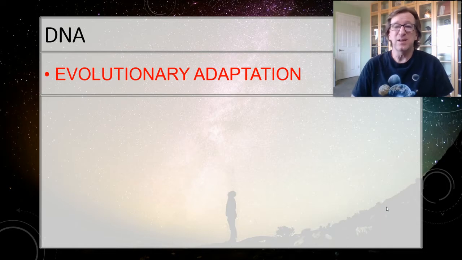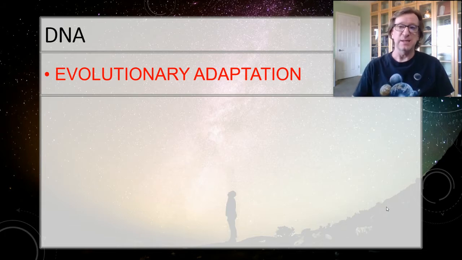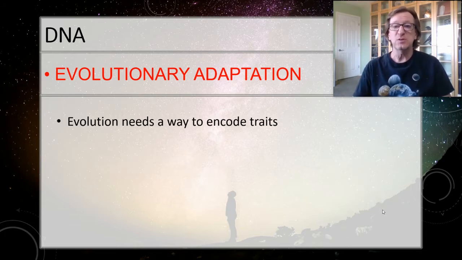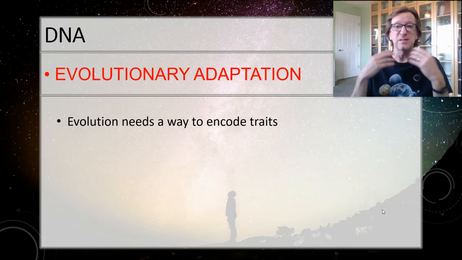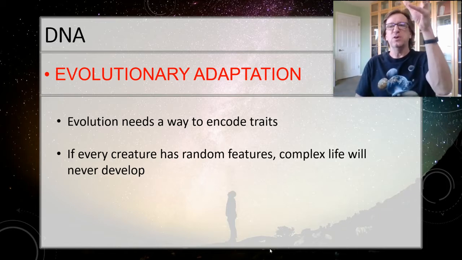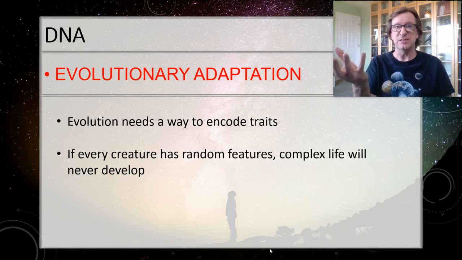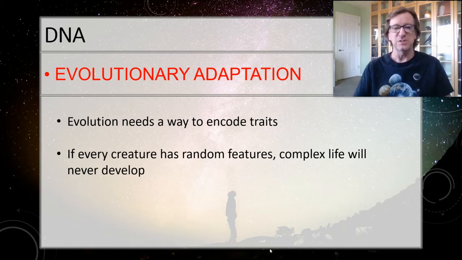All right, so DNA is what's allowing evolutionary adaptation to take place. And again, I want to stress this is not the only way that it can be done, but certainly it seems to work here on Earth because all life on Earth evolved from a common ancestor, and that earliest form of life used DNA. So evolution needs some way to encode these traits. Otherwise, it just stays random, and we're not able to evolve over time. So complex life would never develop in that case because you might randomly get a one in a quadrillion chance of a human. But if it can't reproduce in such a way that it passes those traits on, you get a single human and that's it. So complex life will just never develop.